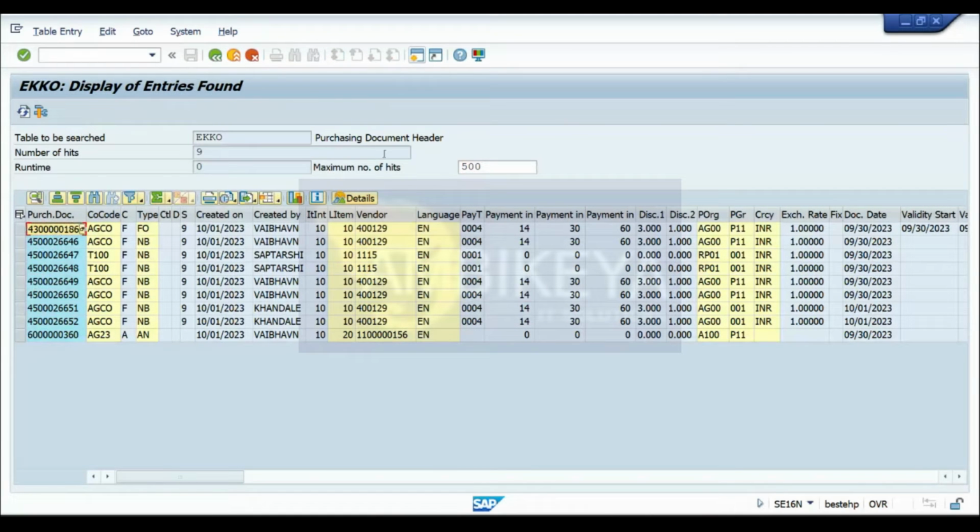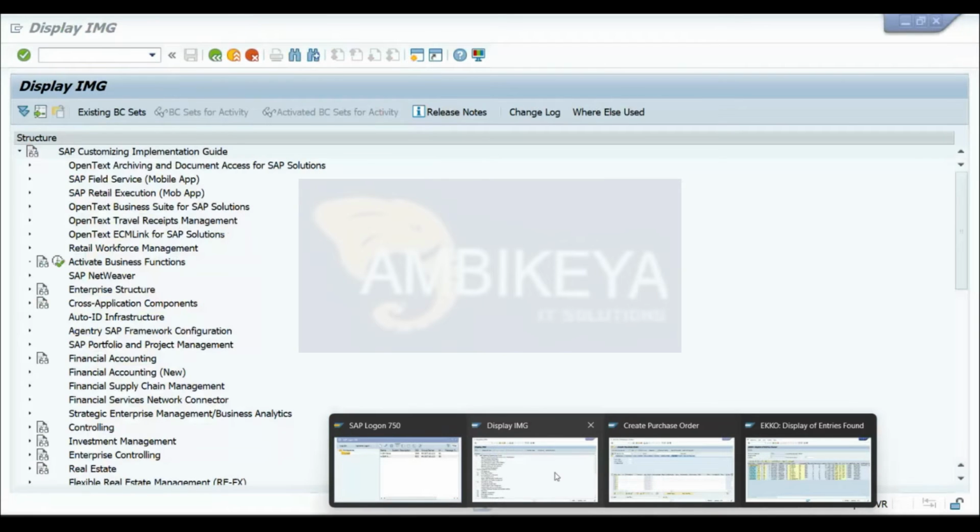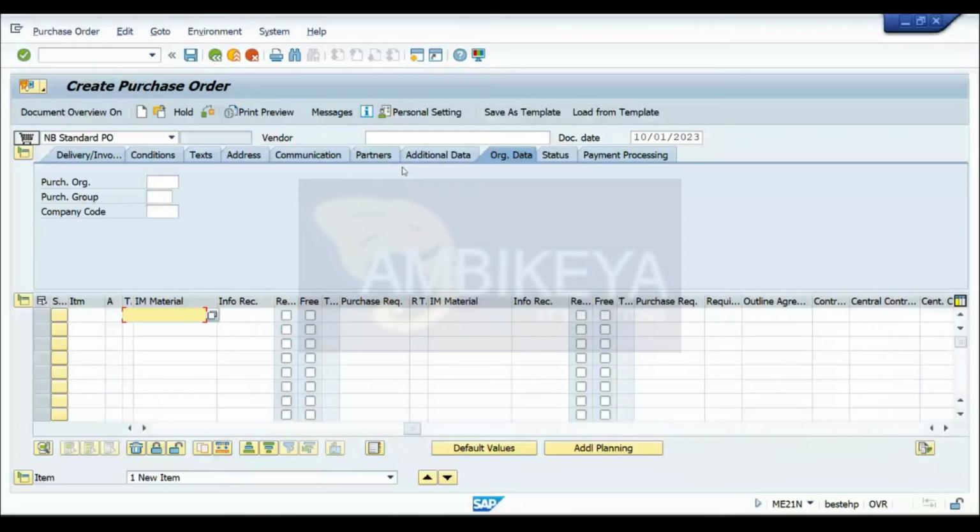Actually, the configuration has not been configured in this system. So I'm just taking the reference of one purchase order, and I will show you a simple purchase order.